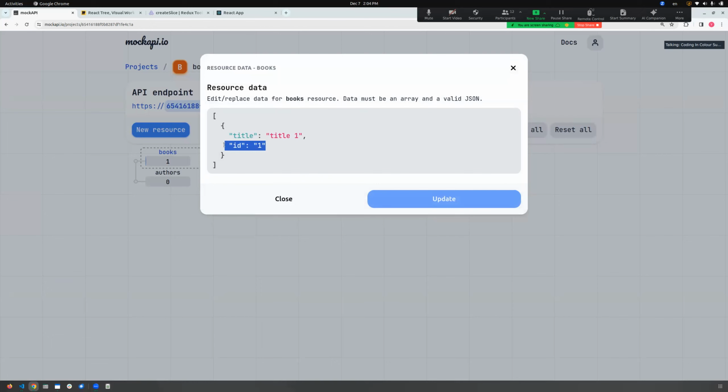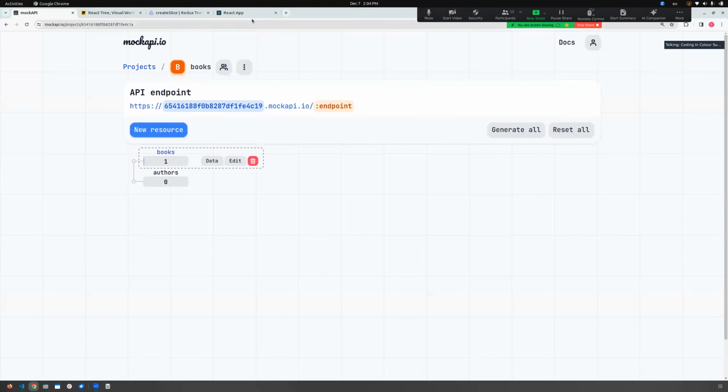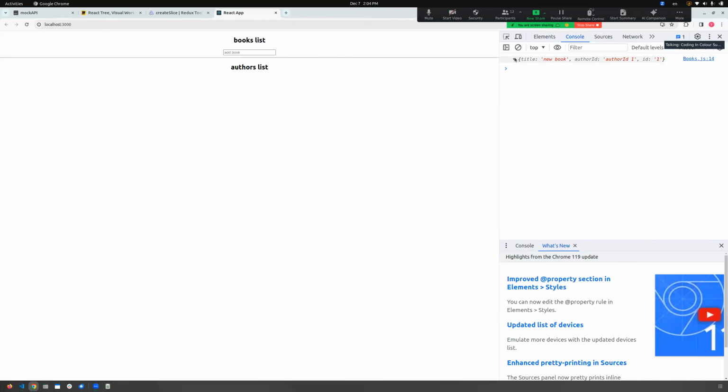So we have an ID, and as you know, mock API forces the ID to have sequential numbers from one and onwards. And the title is what I've typed in the input field. And what is returned? It's returning an object that contains a title and an ID. So if we do new book, as you can see, title and ID.